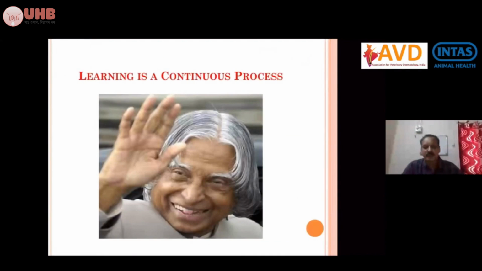When we discuss dermatology, sir asked me to prepare a large animal dermatology class, so we can have a session on large animal dermatology. When I was discussing with my friends and other practitioners, they asked, what is there in large animal dermatology? Simple thing, all the dermatology cases we can treat with only ivermectin. There is no need of any other treatment. Then what is the need of dermatology? But now the trend has changed.